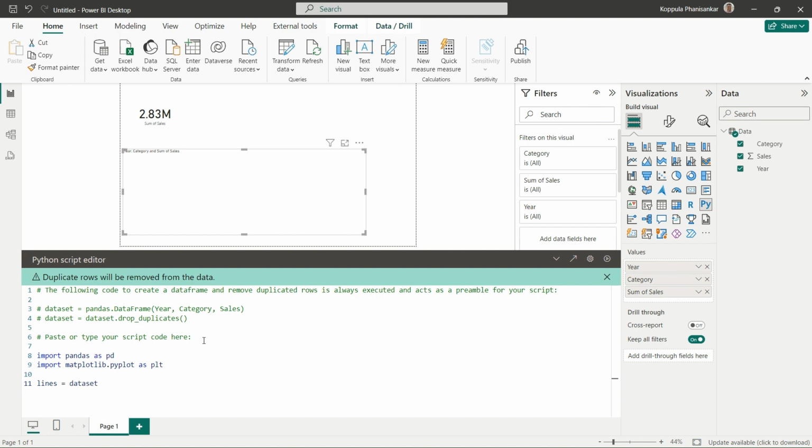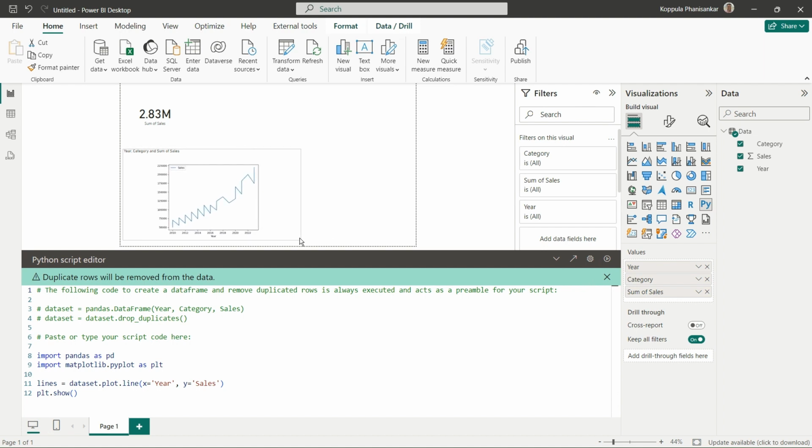Then I say dataset.plot.line chart, where my x is year, and my y equals sales. Now I'll say plt.show. Now I'll run this query. So my line graph will get built. Okay, so you can see here.